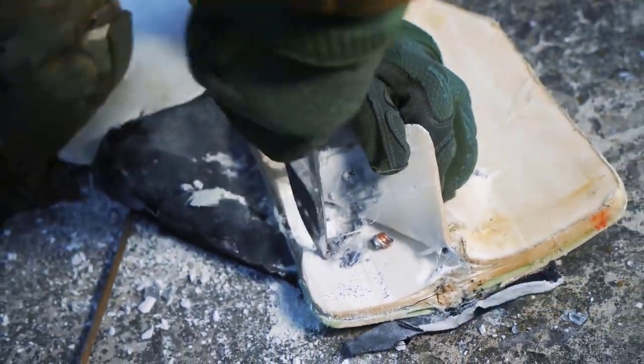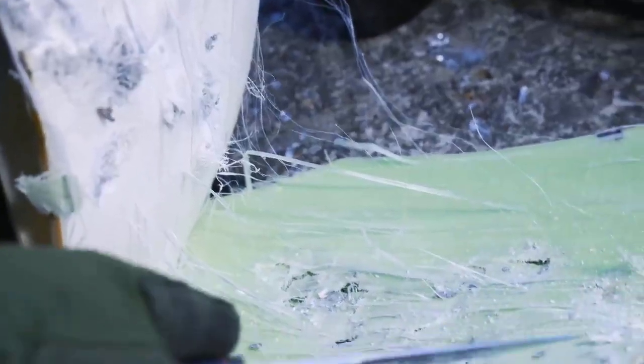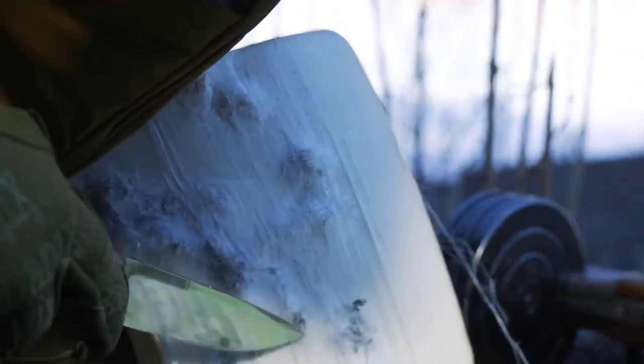The bullets that stayed inside along with the casing look like this. Look how beautifully they embedded themselves into this SAPI. Here it is, flattened. The front layer is pierced, as you can see, and most of the bullets, by the way, starting from the third one, pierced it. Although, no, look, a part of the bullet stayed here. This is lethal, this is lethal, this is lethal, and this is also lethal.